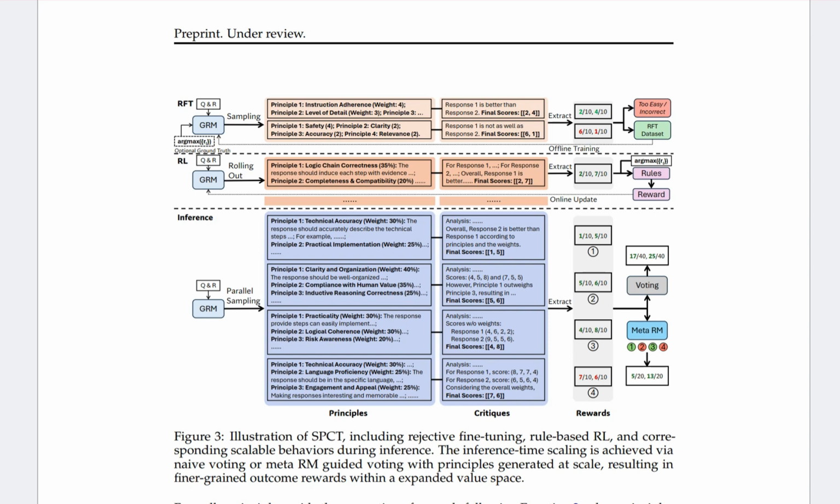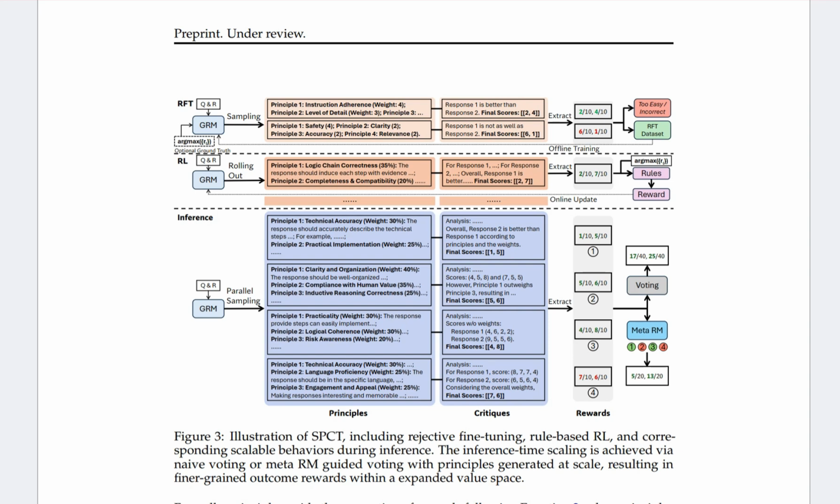Finally, you check whether the scores you assigned match the actual ranking. Like in the dataset, you need to know which answer is better or the best. The answers in this dataset come with ground truth. If every group of principles you generate leads to the correct answer, like saying answer 1 is better than answer 2, and it's actually true, then it's too simple, and you don't use that data. But if some are correct and some are wrong, you take the correct ones and use them for supervised training. In other words, you sample your own data, keep the good samples for supervised training, and discard the bad ones. That's what's called rejective. Rejecting a portion of the data.